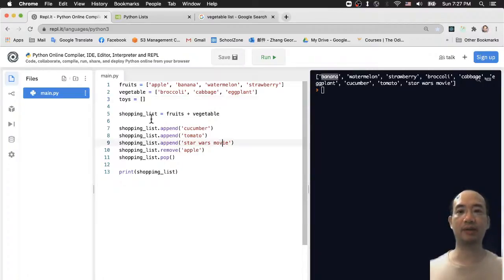And once you are done with this list, please just send me an email to help@dataarea.ca. Okay, you need to finish this list. Just add more items into the toys list. So expand your shopping list, and also you can use append or remove or pop and try these three methods to see how they work with your program. And that's the homework for this week, and I will see you next week. All right, that's it for the junior level.